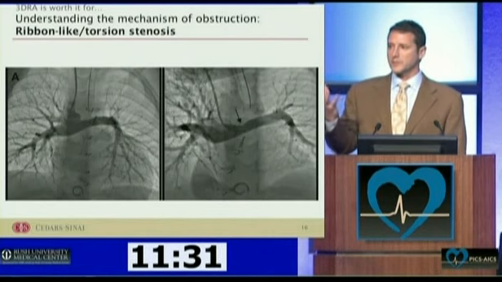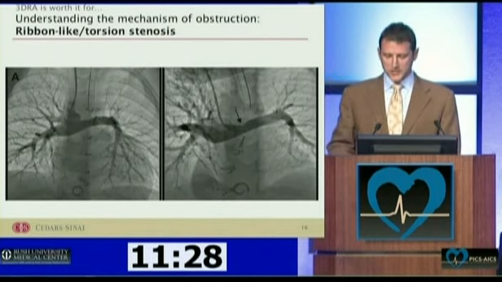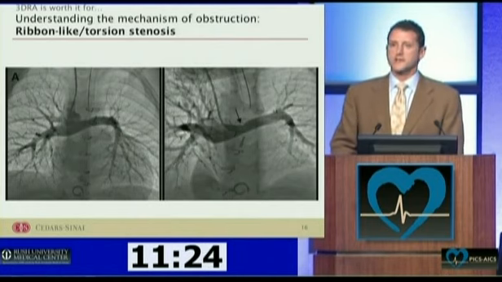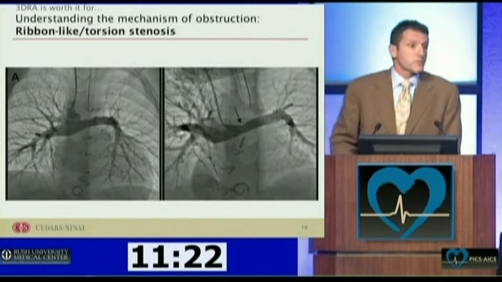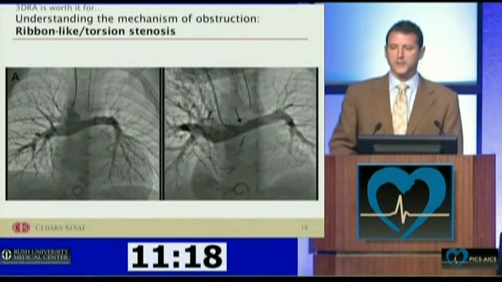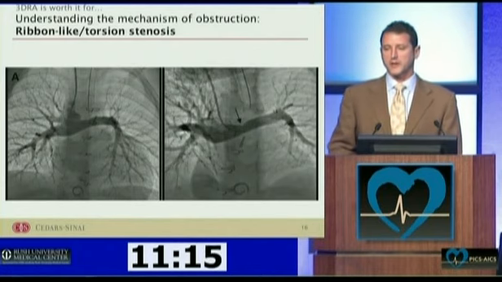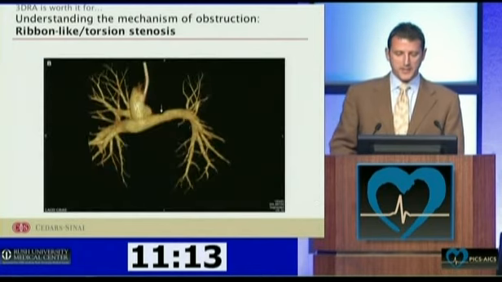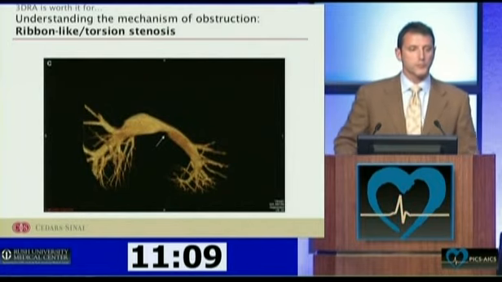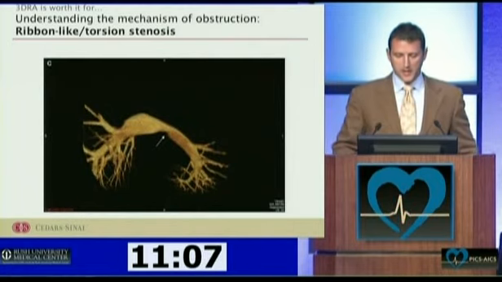You know, we're so used to seeing just an indentation and treating it, but all indentations, it turns out, are not the same, and we're starting to see lesions that we haven't really appreciated, or at least we didn't in Miami before this. So this is an LPA that doesn't look too bad. There's a little notch on it on one of the caudal projections, but when you look at that with rotational angiography and you turn that around, it looks like there's clearly a ribbon or torsion stenosis of this vessel.